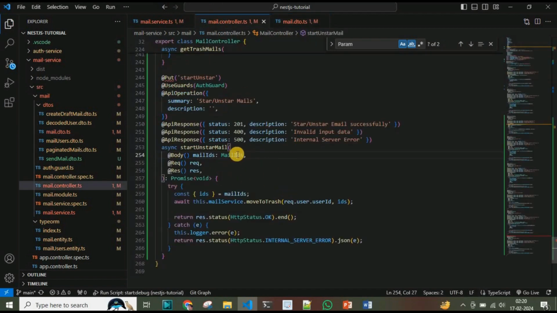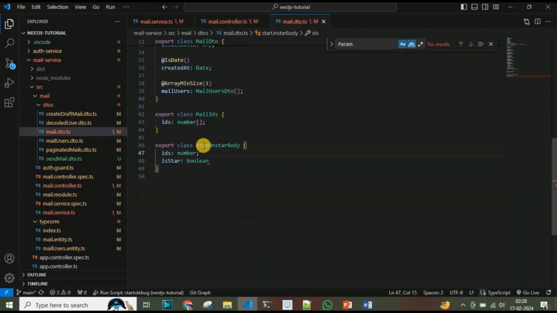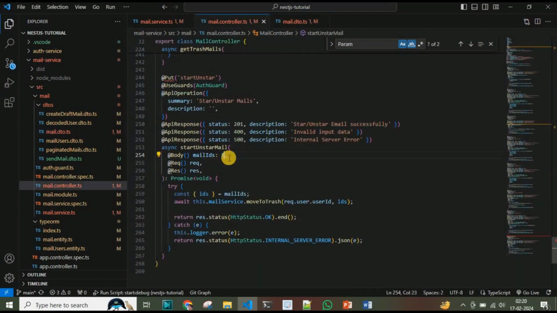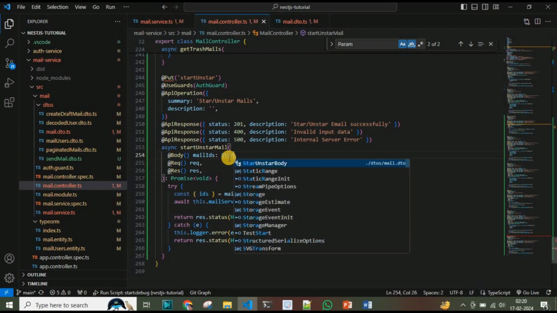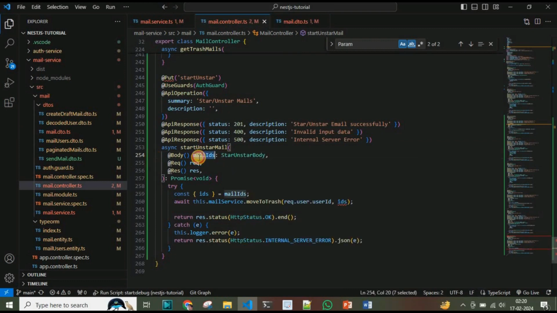So here it will take the star unstar DTO or the star unstar body.